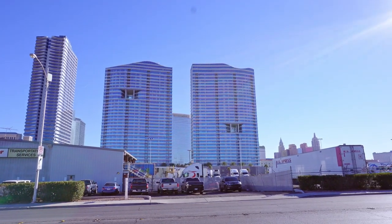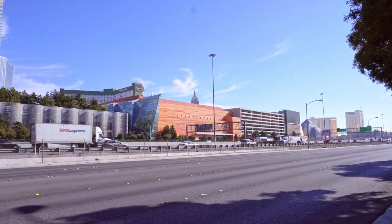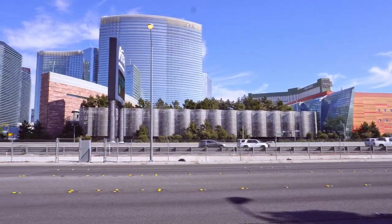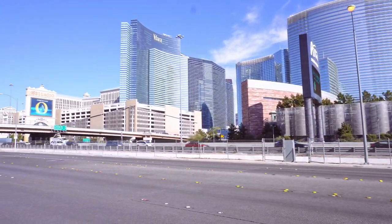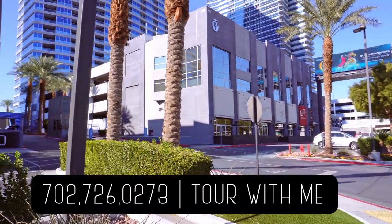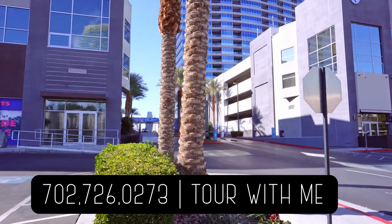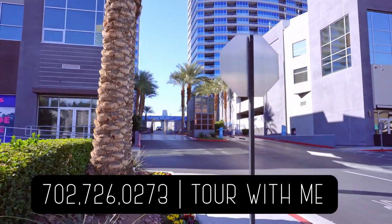That was a very invigorating intro and that's how Panorama Towers make me feel. We are a little bit off the Strip to the West on Dean Martin Drive. I have done a lot of research on all of the high-rises around the Strip, and price-wise, location-wise, space, views, security, amenities, value for the money — it truly is my top choice.